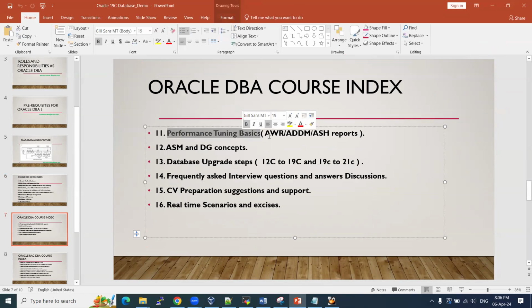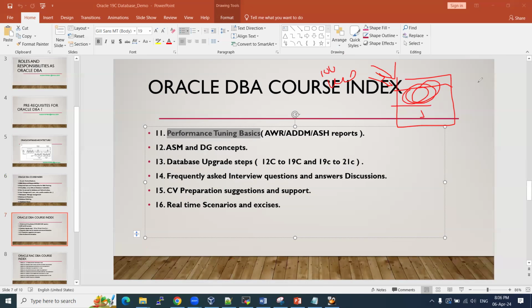Then performance tuning. We have this database and all users are connecting. The load is very, very high on our database server day by day. Initially 100 users connected, later on 200 users are connected to this database, and the load is going to increase. So we need to tune where exactly the database is slowing down and how we are going to improve the performance. We need to do that as part of experience. We call that performance tuning.